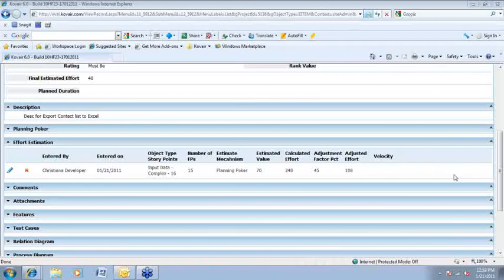Sorry, Soumanil, another question? Yeah, so the next question is, can we assign multiple resources to a task and have a different number of estimated hours assigned to each resource? No, in that case, you have to create two different tasks for two different users, because the task is the lowest unit on the whole, and if you are allocating a planned duration for those tasks to complete, then it has to be in two different tasks altogether.